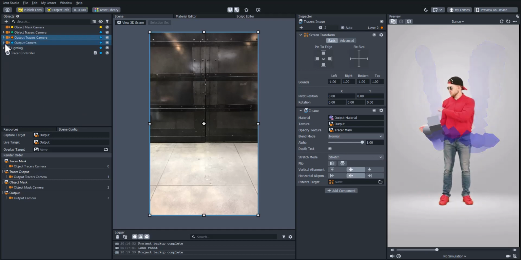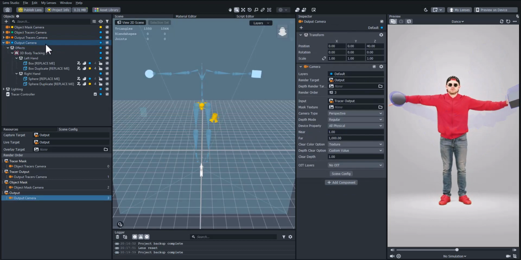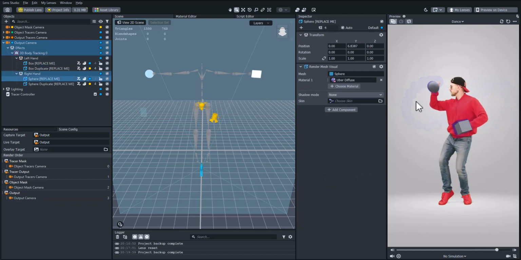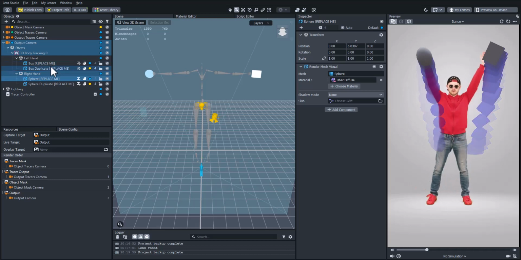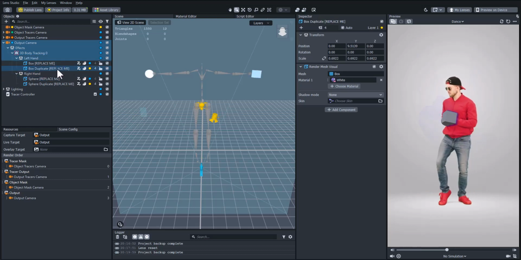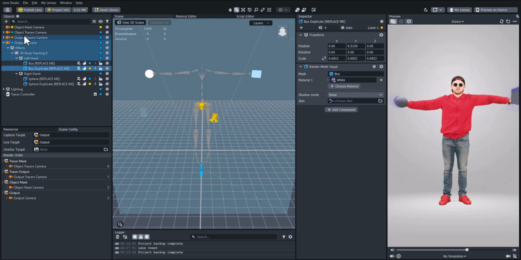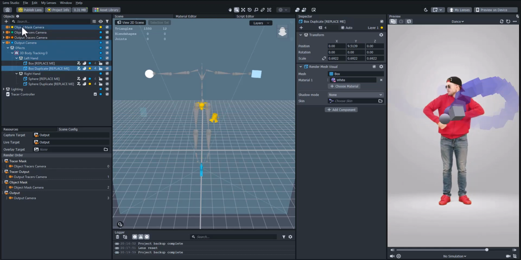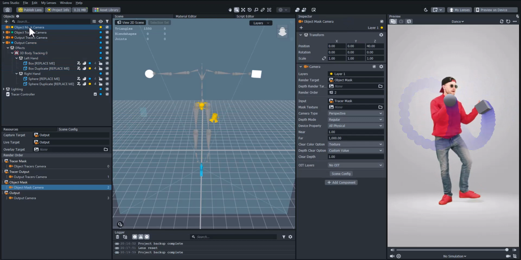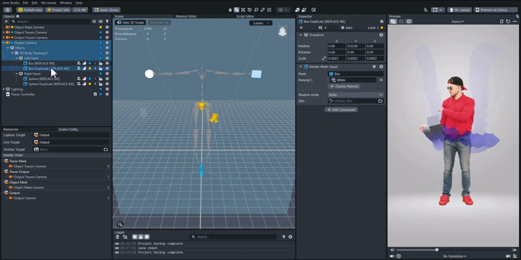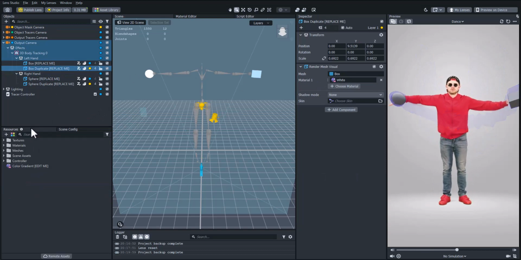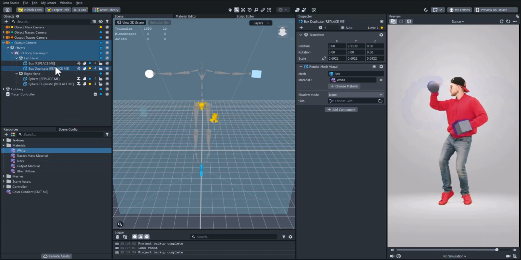Well, what you'll want to do is add all your objects to the output camera as usual, and you can see here we just have a regular box and a sphere. The only difference now is that you're going to need to duplicate that object, and change the layer to yellow, and that's going to be the object mask camera layer, and that's how it's going to be recognized by that tracer's mask. After you change the layer, you're going to need to apply this white material here to your objects.